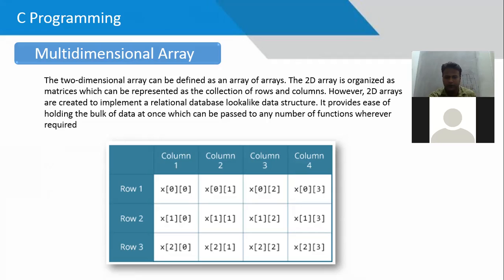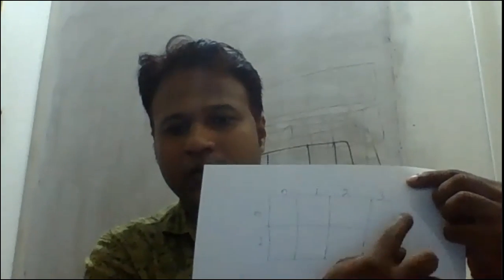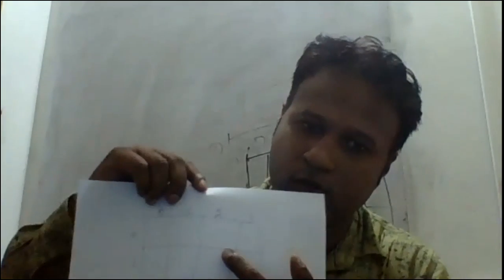So if you notice here, this one is called the multi-dimension array. Okay, so 0 row 1 column, 0 1 2 3. So here it is called the row. Okay, so this point is called the row. And here it is called the column. So it is one column, then here it is one column, here it is one column, then here it is one column. So it is a 0 column.